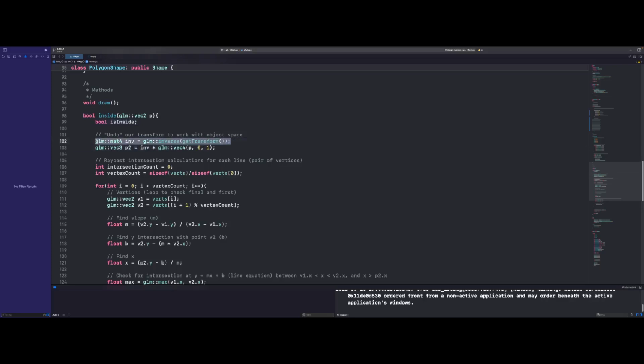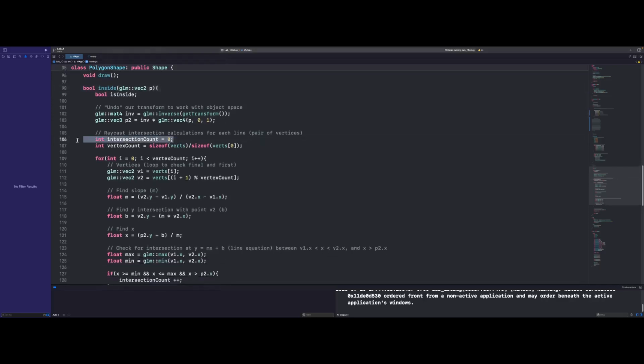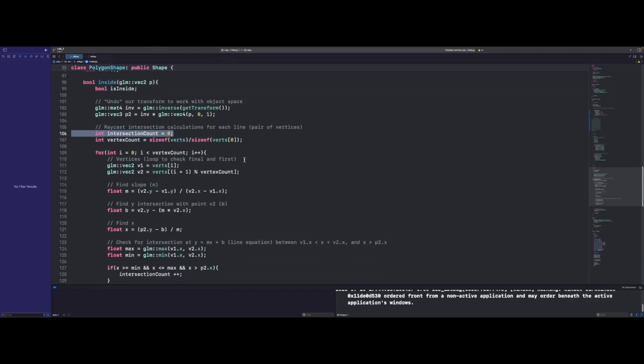Then we basically undo the transform that we have given our shape. So we transform it from object space into screen space. Let's go back to object space, and then I multiply that times that point that we're given. And that is basically going to move our coordinates from screen space, which is a mouse position xy, to object space, which is into that shape, that triangle. Then we calculate the number of intersections. And what is fun is you can draw a line from left to right. So you draw a line at some point. Let me actually run this program so I can show.